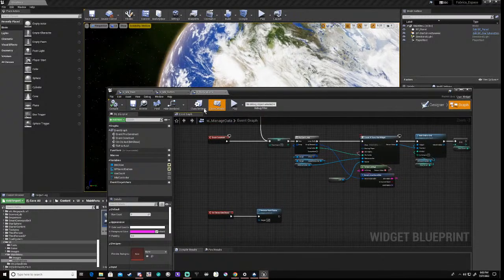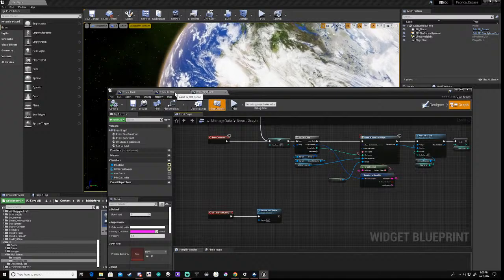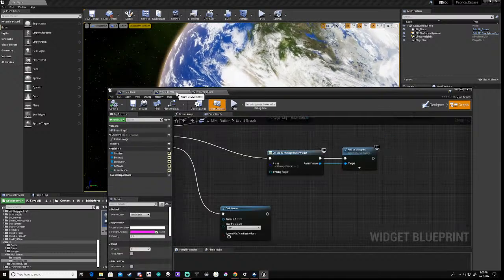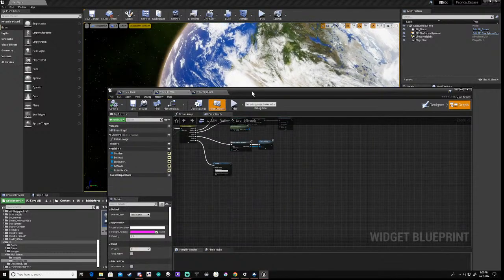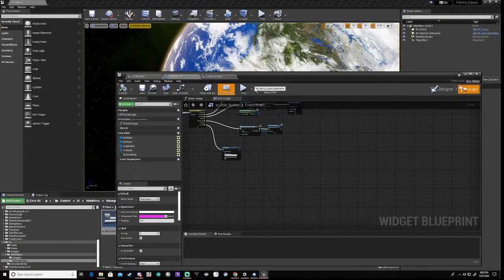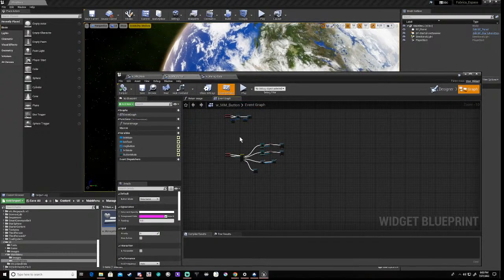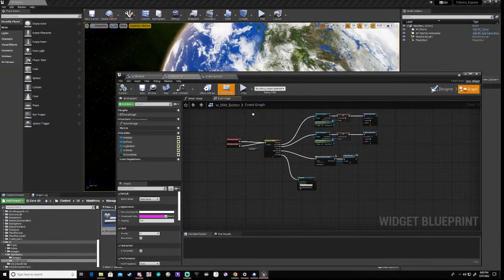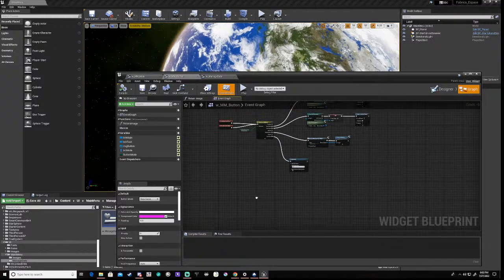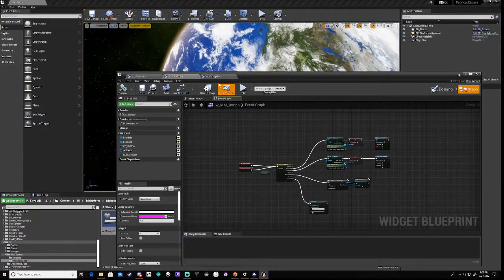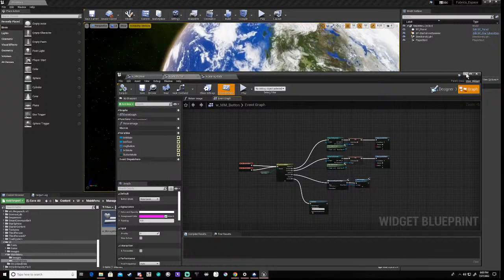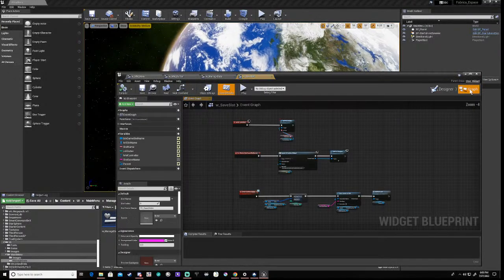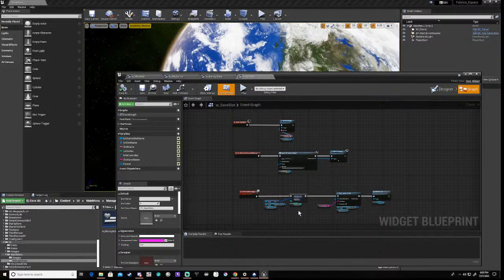When we click this button, it is going to fire off an interface. Okay. And in that interface is where we delete the stuff. Okay, so this is the interface here.